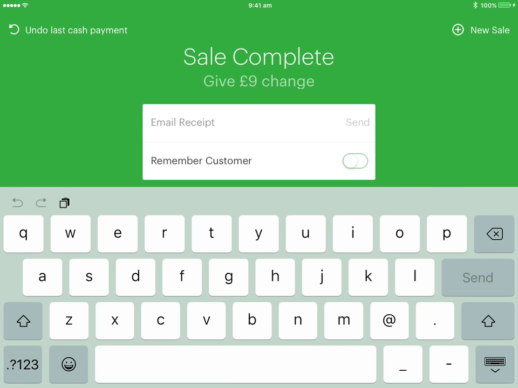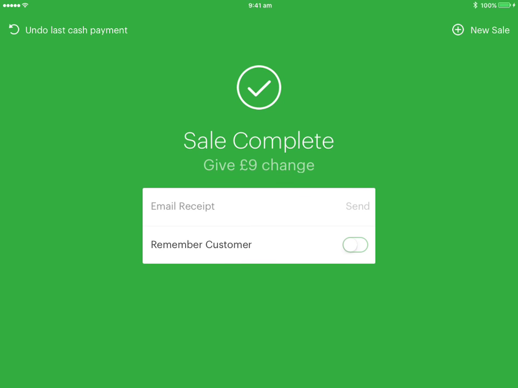You can tap on that. If it's a customer that's already on the system, chances are that the email is on the system, so the system will pick up on that and say, do you want to add this transaction to the customer's account, so that it'll basically club all the purchases that this particular customer has done. You can say yes for that. Say you don't want to send an email receipt, you just close the keyboard by pressing on the little keyboard icon on the right hand side bottom corner.